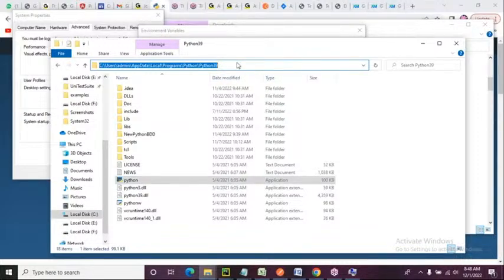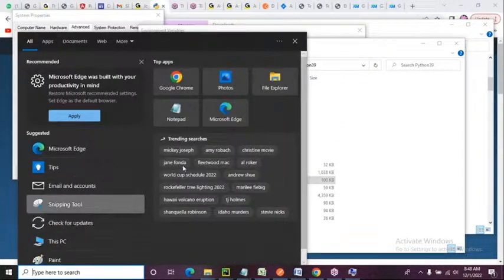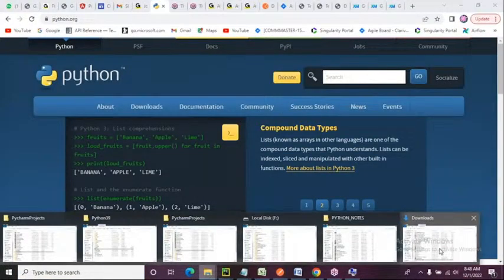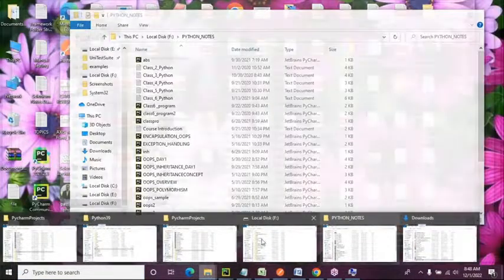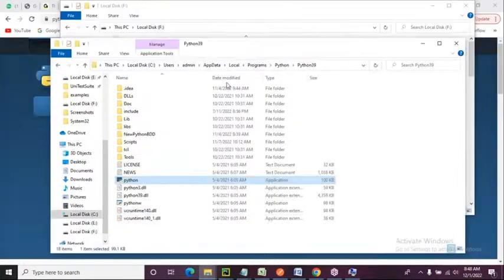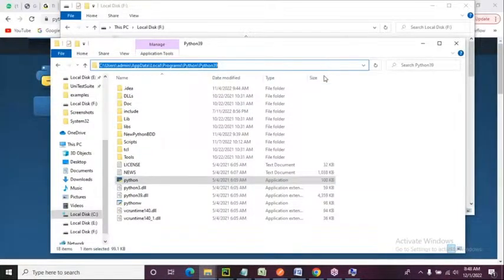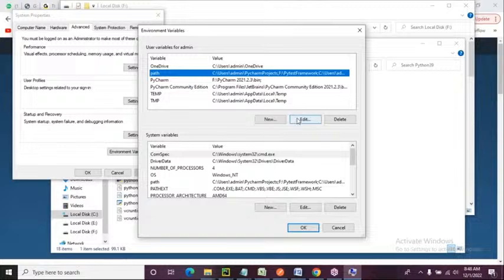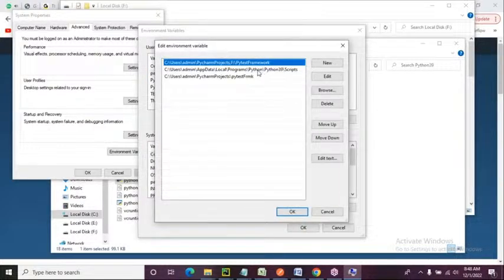This is a simple thing. As you know, when you download it, just go and click on python.exe, right click and open the file location. Once you open the location, it will be like this. Whatever the location you open, you just need to give that path. Copy this path and give it in the Path variable. See, I already have it. I'm not doing it; it's already there for me.